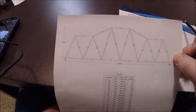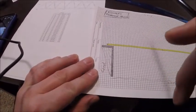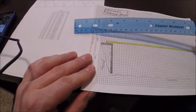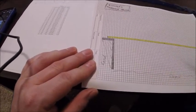So we're going to start with what you need. First, you'll need your printout from yesterday. You're going to need your yellow design sheet. Yours will be yellow, mine is white only for the video, so it's easier to see. You'll need a ruler from the box and a pencil. Do not use pen, use a pencil, please, okay?